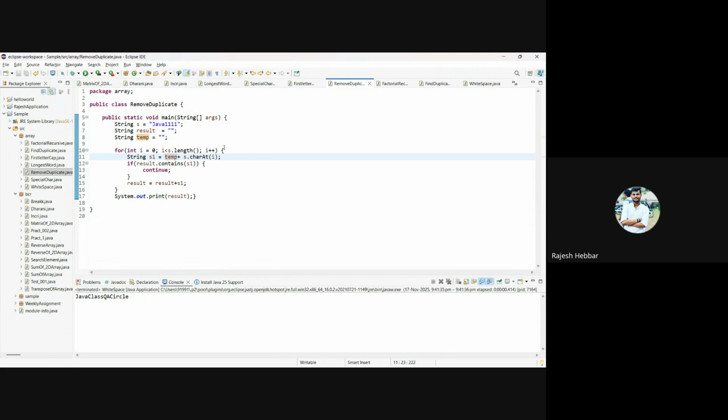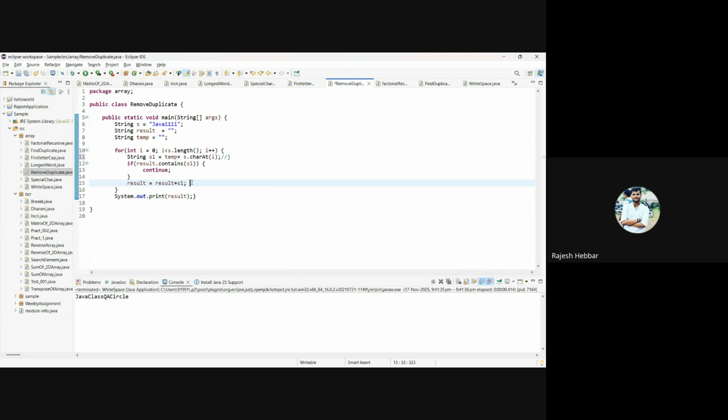Initially temp is a null value. If s at character 0 comes, j is there. Then it will check whether the result, which is null, contains s1, that is the j value. Since it doesn't contain it, it will come out here.